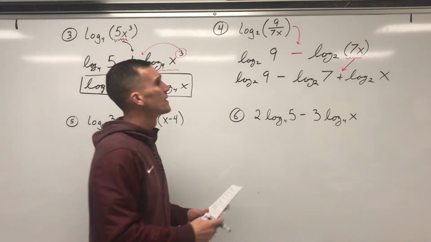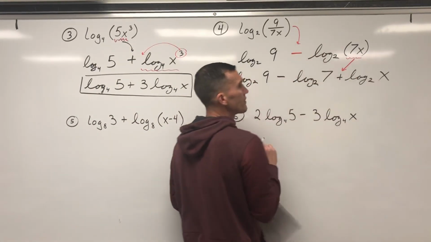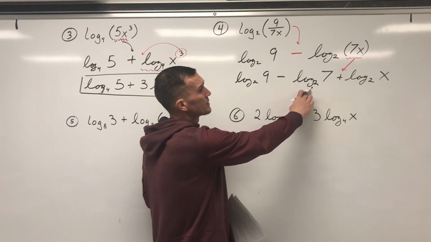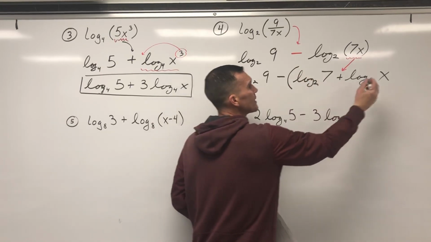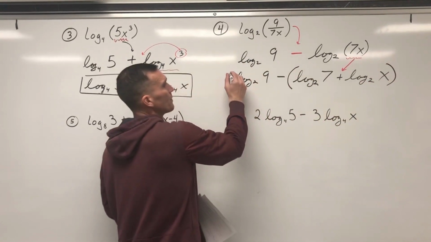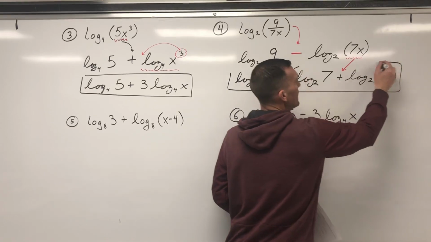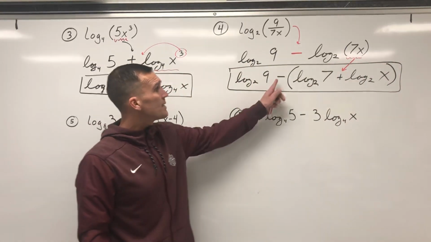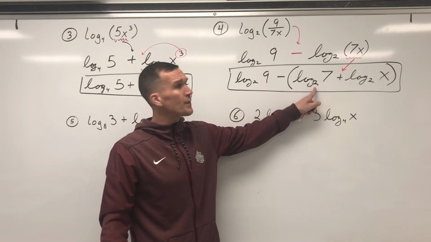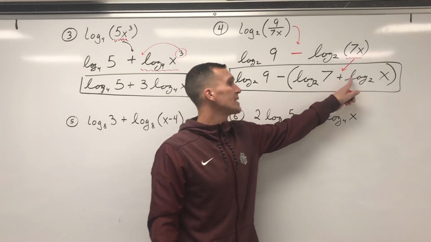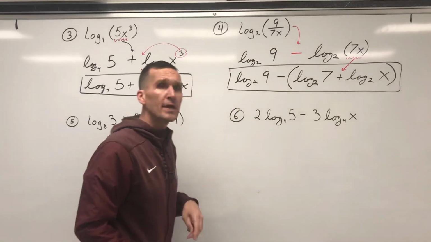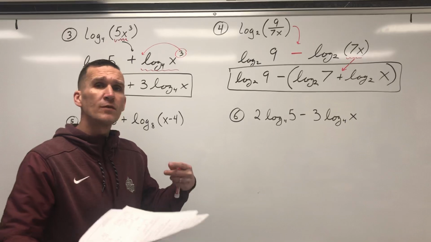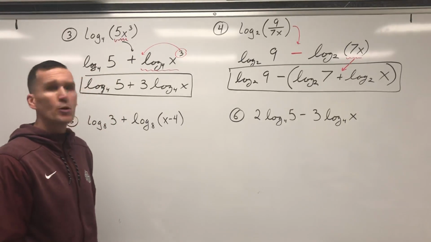But there's an issue. It was minus all of that. So that minus sign just cannot go with the first part. You put parentheses around it, and now that will make everything okay. The other thing you could do is distribute the negative sign. It could be minus this logarithm, log base 2 of 7, and then minus log base 2 of x if you distribute your negative. So those are 2-step expansion problems. Hopefully if you see these, 1 and 2 will make more sense to you.